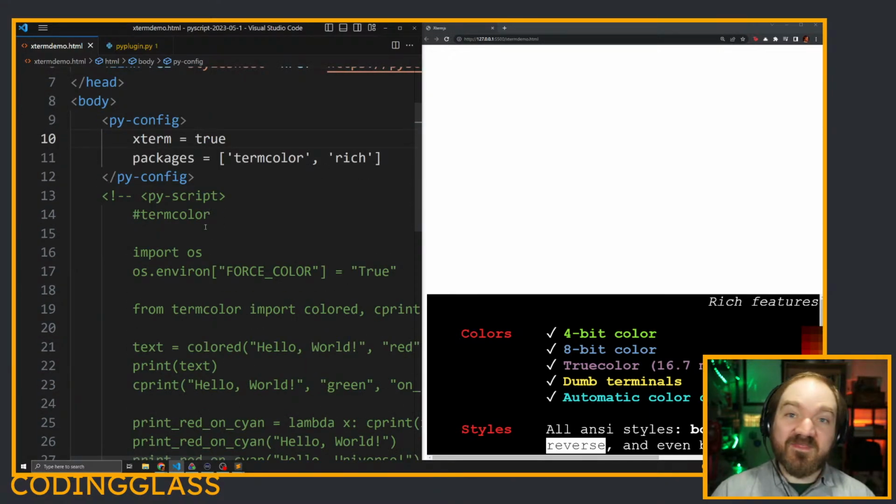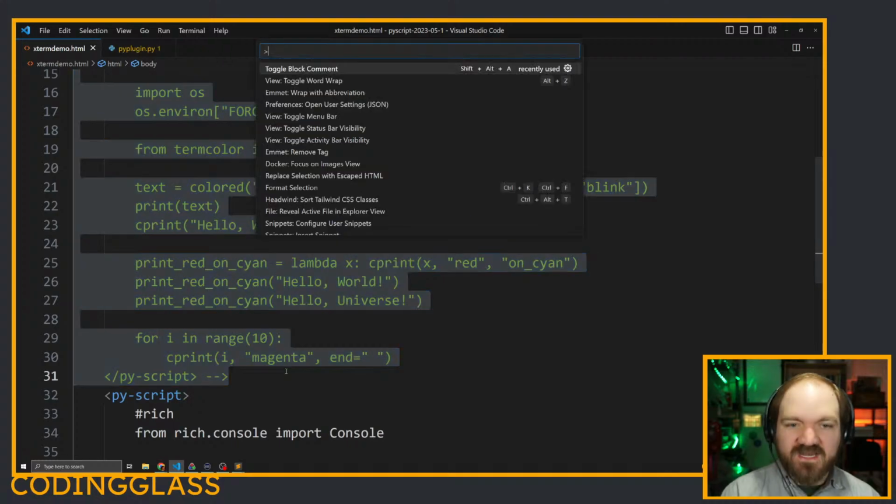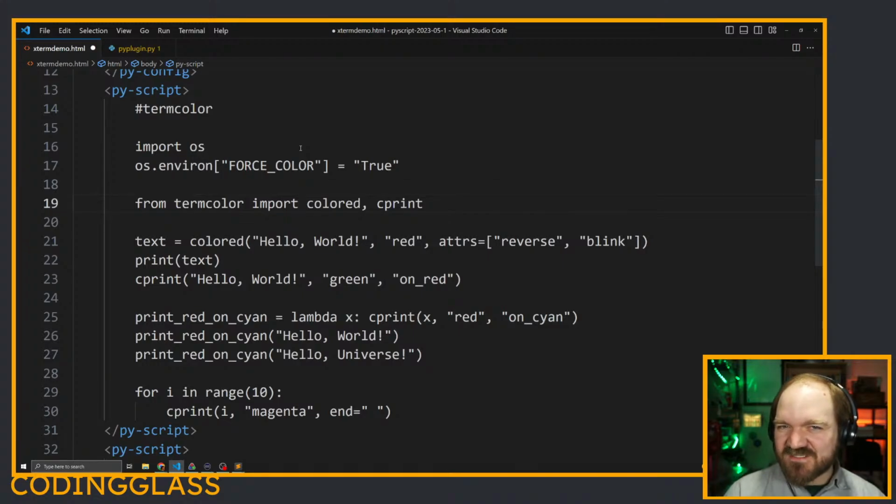It's worth noting, and this is in the documentation, that a lot of terminal coloring packages try to identify what kind of terminal they're in, because of course a Windows terminal and a Linux xterm and other historical flavor terminals all are a little different in what they expect to receive as their color signals. So a lot of the terminal programs, term color and rich being included, are trying to detect what operating system they're in or what terminal they're in, just so they can get the color right. In PyScript, we're not in an operating system, we're inside the browser window, so it's not uncommon to need to go in and basically force color rendering to be on.